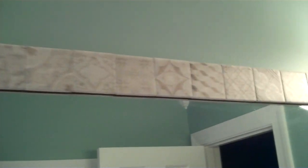It did end up taking me 11 of the sheets that had 12 small tiles on them each. And those sheets were $6. So I have probably around $70 in tile and then the 1 tube of adhesive that I used. So I wish I could show you the whole thing at once, but it's just so big. Can't quite do that. But, so I have about $70 in it. Very, very happy.